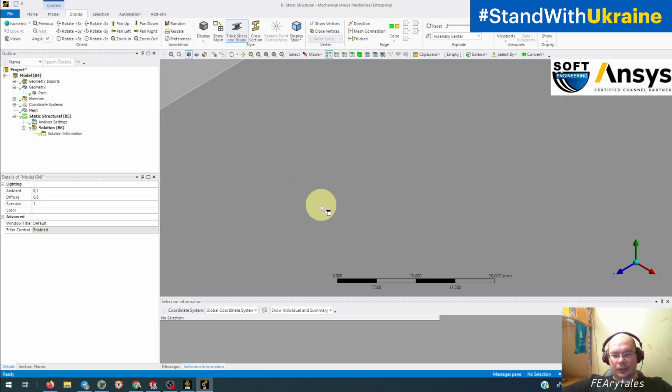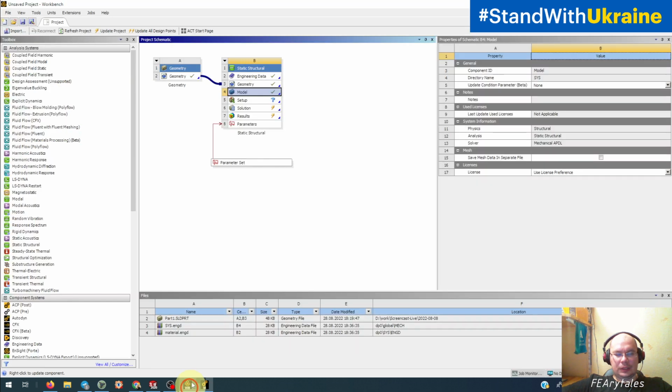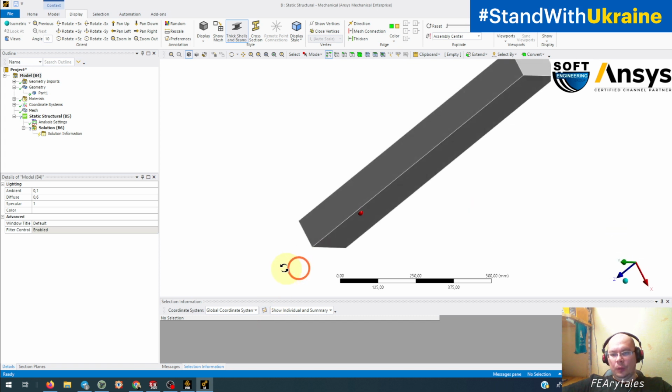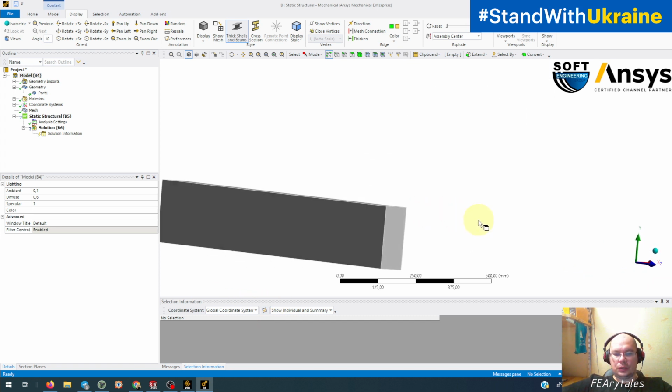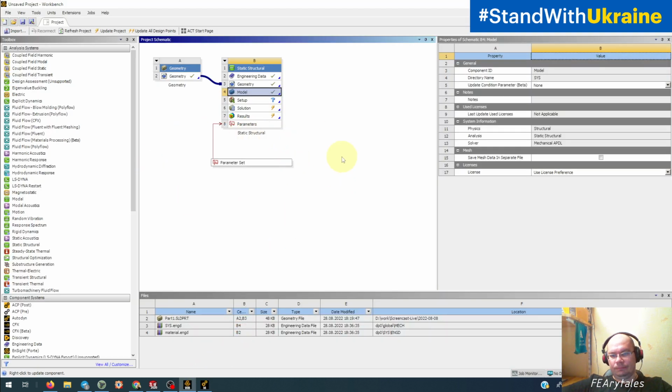Okay, yeah, we need to update not here but in the Workbench project. So we obtain our new model, and as you see we can work with this geometry with those parameters in any kind of task and in any kind of way we want.